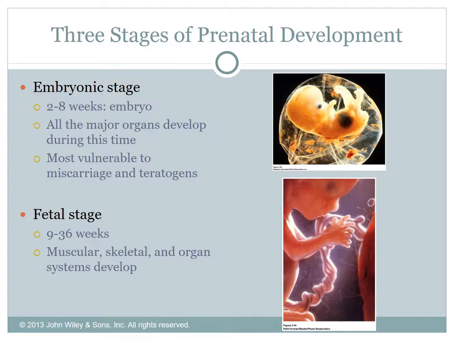Because everything is developing very quickly, any kind of toxin that enters the mother's body could have severe impact upon the embryo. And any major genetic defects, for instance, if the child will not grow a brain or will not grow a heart, these things can cause the child to, what we refer to as, spontaneously abort, and you have a miscarriage. And often during this stage, the mother isn't even aware that she had successfully conceived. Her period, her menses, might be a little bit late, and that's all that anyone knows about it. As the embryo gets larger, it becomes more and more obvious when a spontaneous abortion occurs.